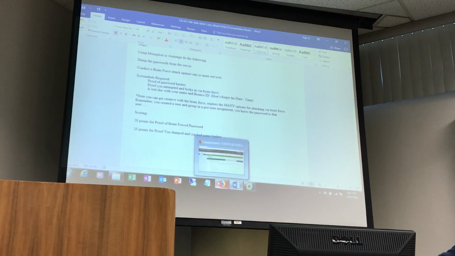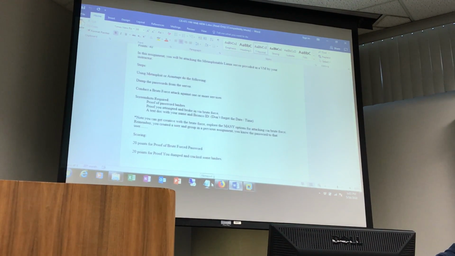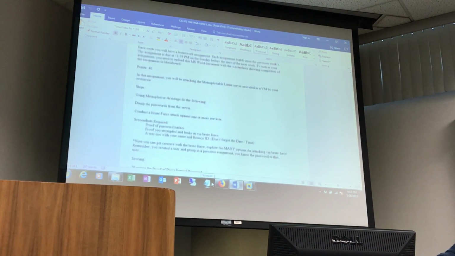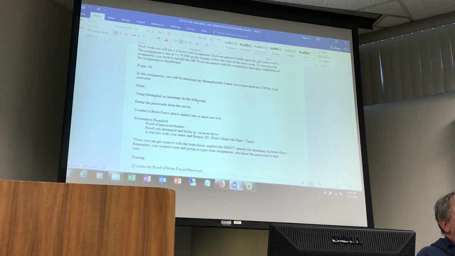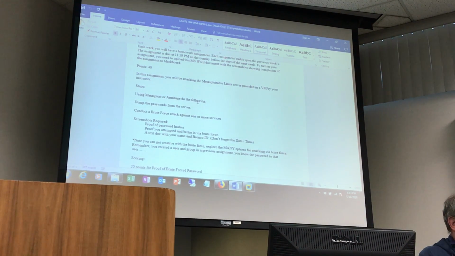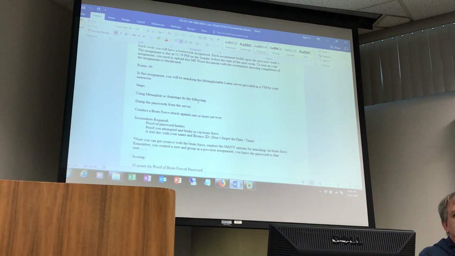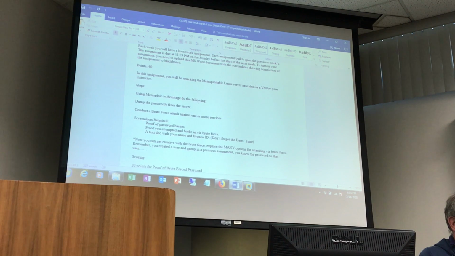All right, here I'm looking for a couple of really simple things. Using Armitage or Metasploit proper, either way is fine, dump the passwords from one of those two servers. The hashes, I should say, the password hashes.